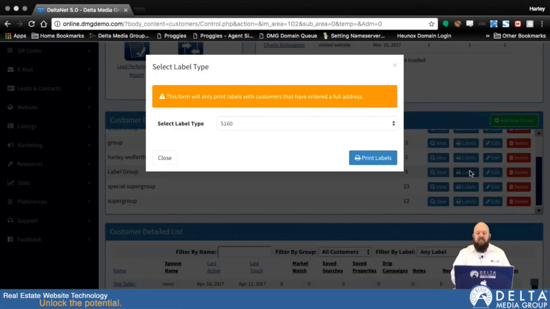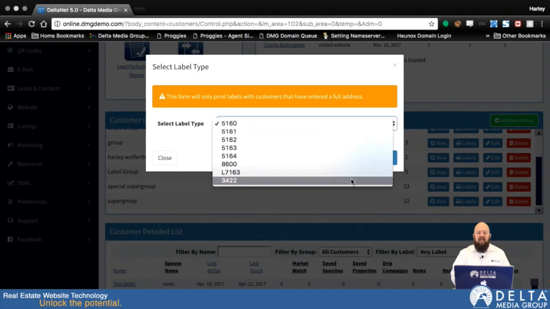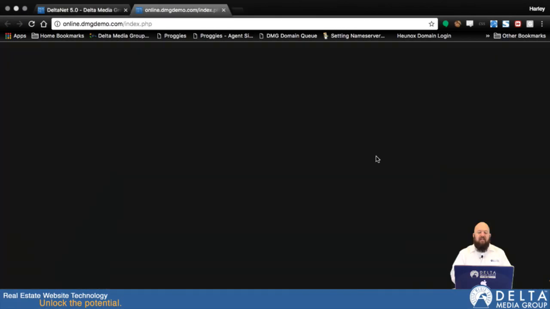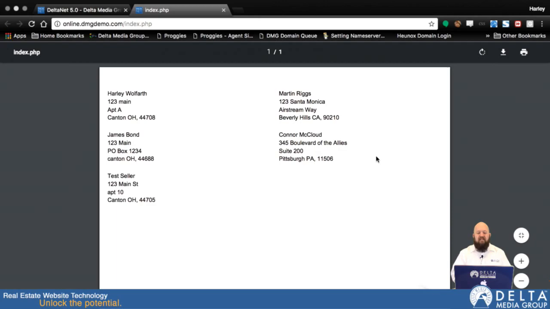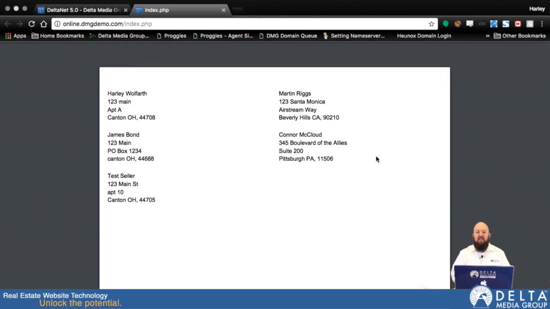And now if I just click on labels, I'll select the label type I want, and I'm not going to lie to you, these numbers don't mean a whole lot to me. I assume it's like a type of print sheet with stickers on it. I don't know a lot about actual mailing labels. But you select the one that matches the type of mailing labels you want to print, and then you click print labels, and there it is. Generates this file that's ready to print, and then you just print it on your mailing label paper, and you should just be able to, like I said, I believe these will print on stickers, and you just take the stickers off and stick them to your envelopes, and there you go.